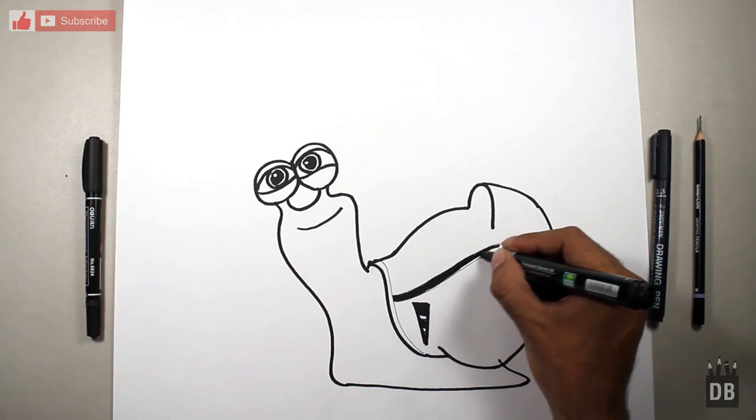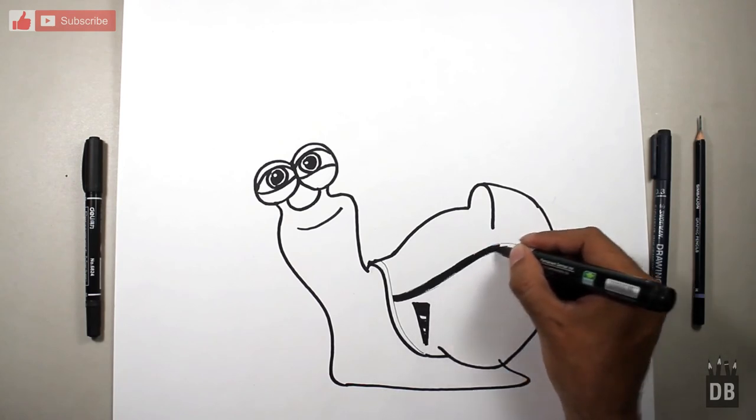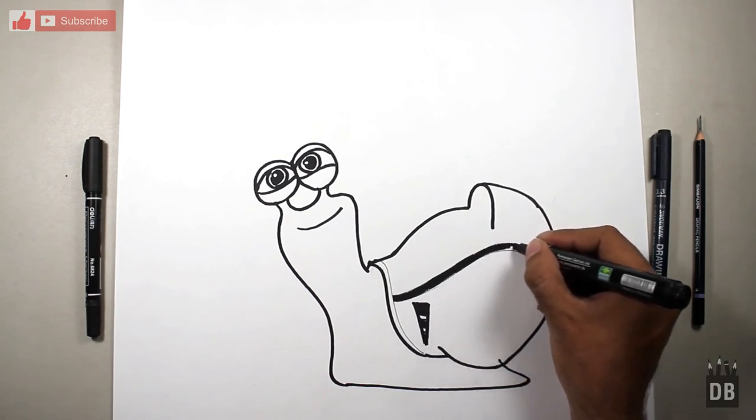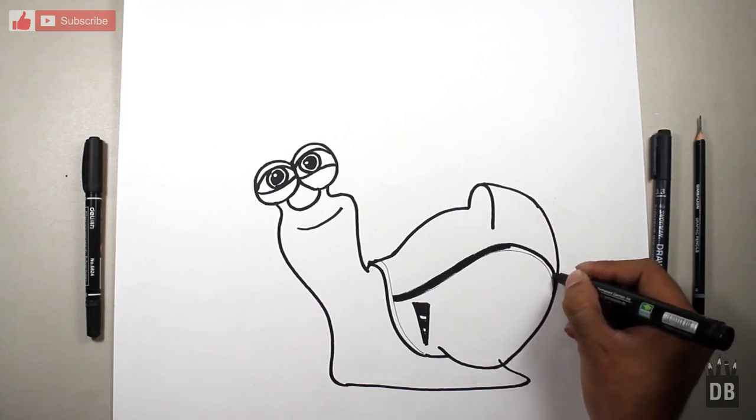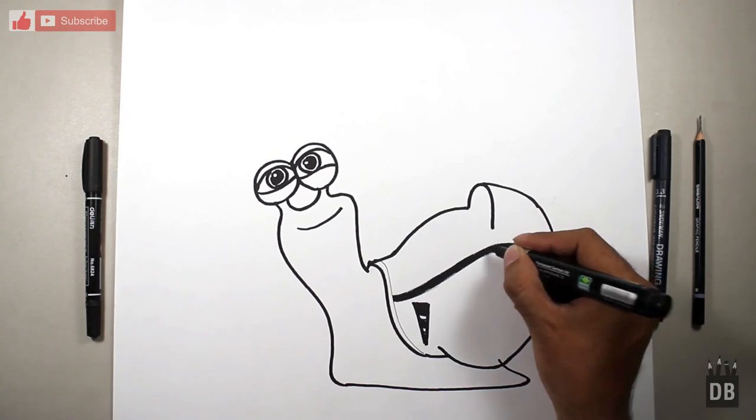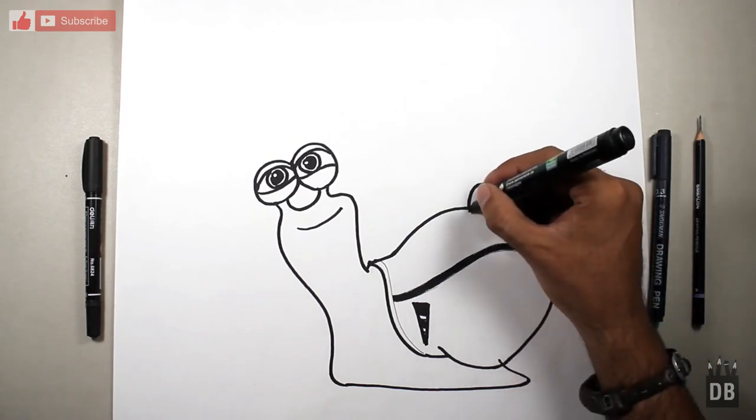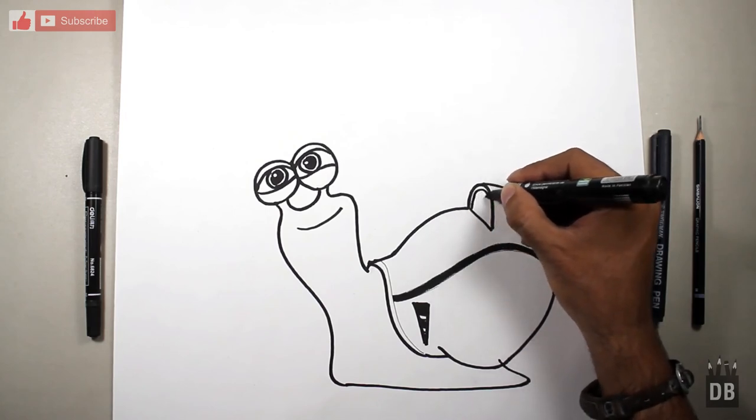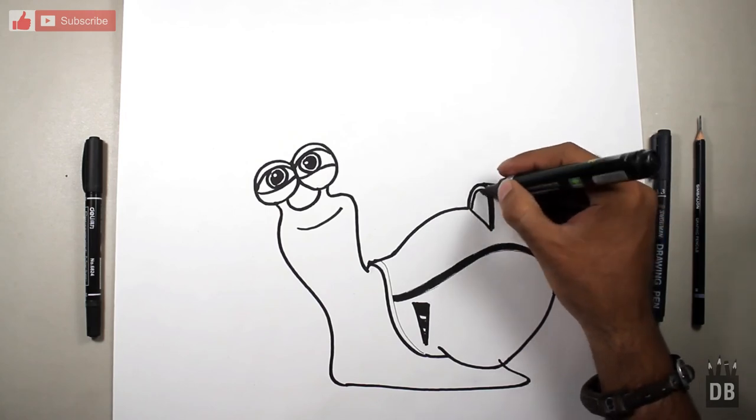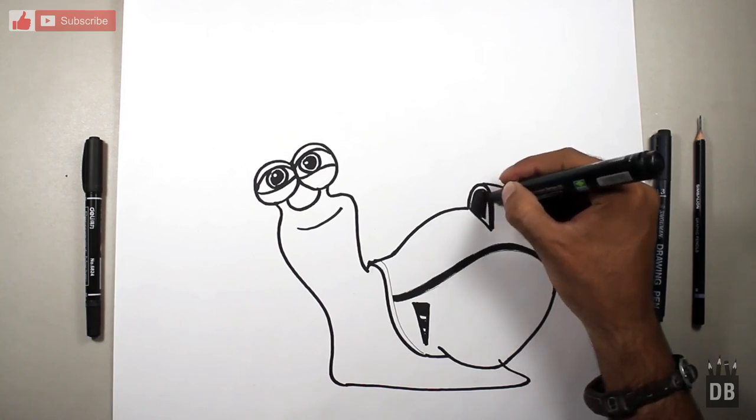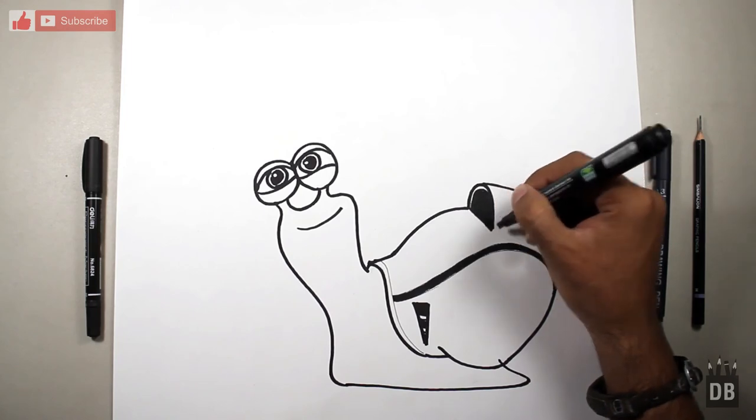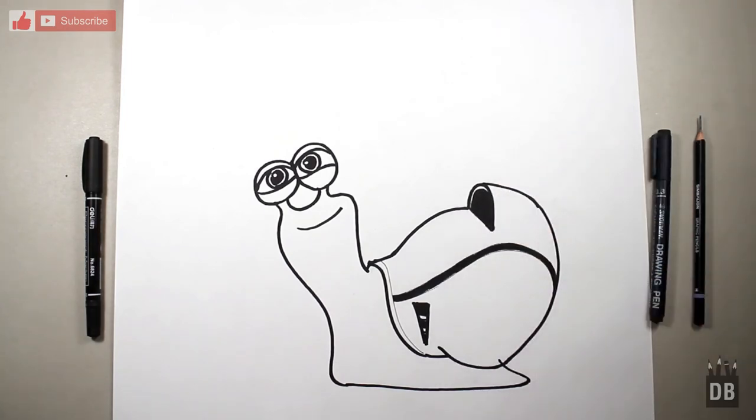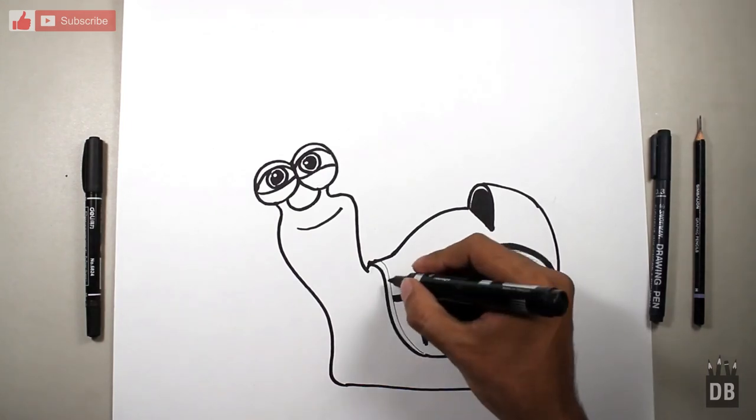This is the part of his shell design. You can color it in pencil color, water color, or marker colors, which medium you like the most. This is the exhaust, color it in black. Like this, and make lines like this.